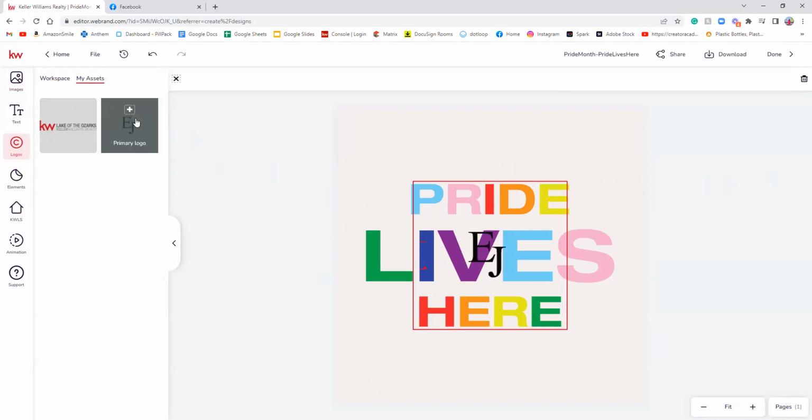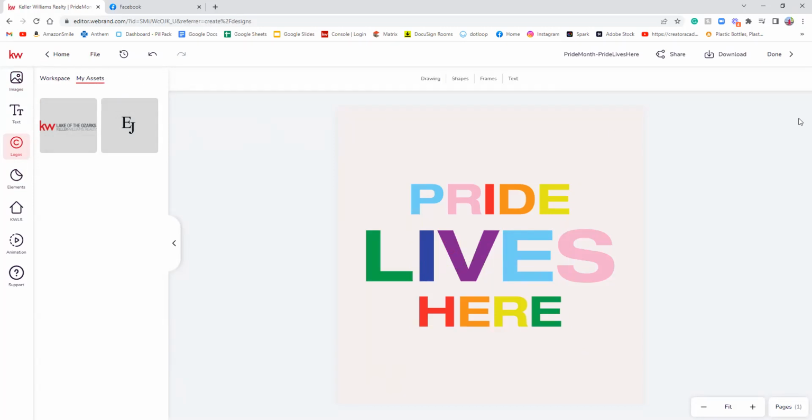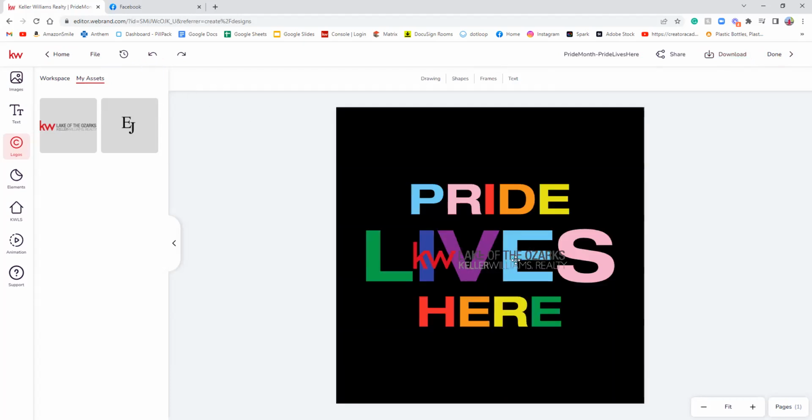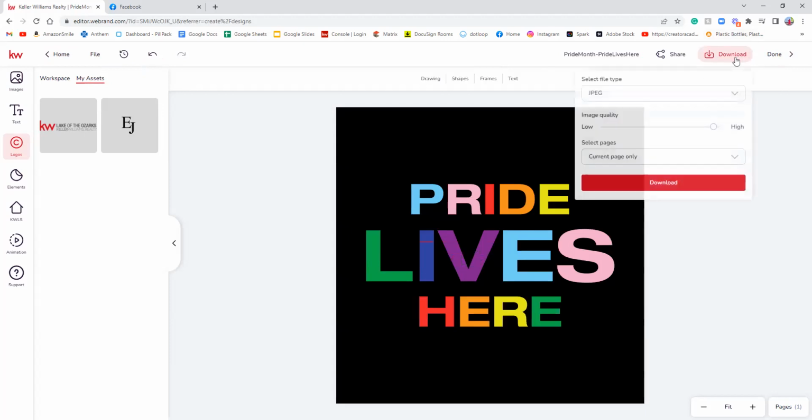Well, usually it lets us move the logo once we put it on there. I'm not sure why it's not, but we'll just go ahead and deal with this. It doesn't matter. This is just a pride thing. So because we're not worried about the logo showing up now, I'm going to take us back to that black background. And I'm going to press download.